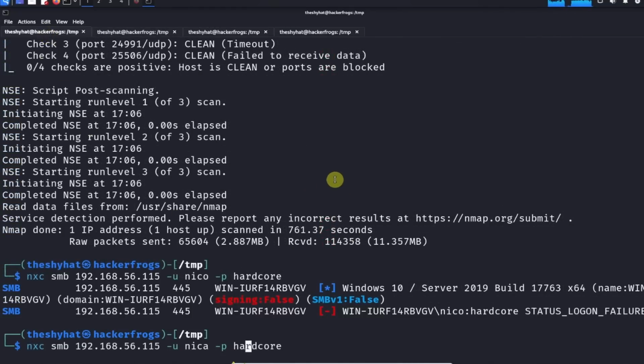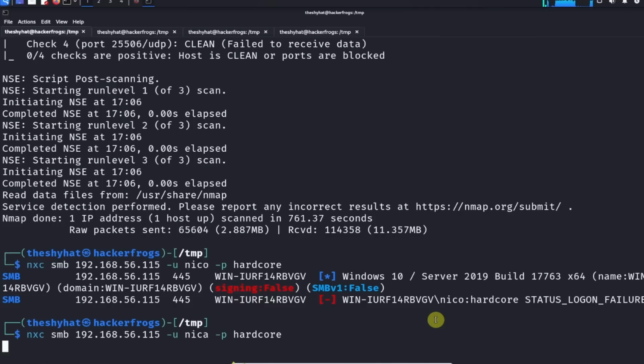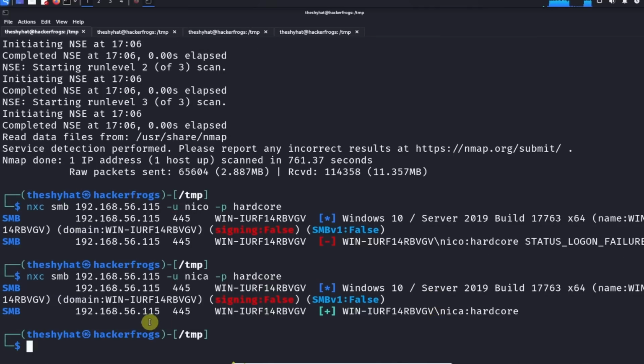It's Nika, and the password is hardcore. So let's check that the username is Nika and the password is hardcore. Okay, so we get this result over here. So the plus sign in Netexec means that this is correct.